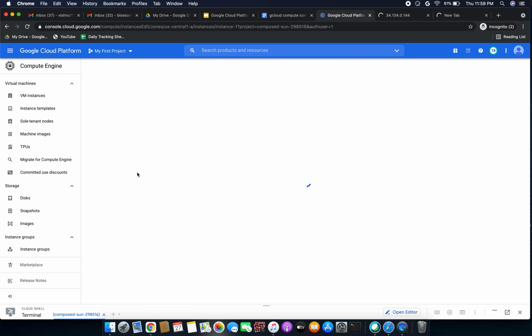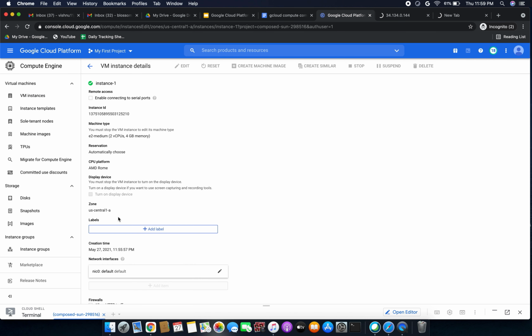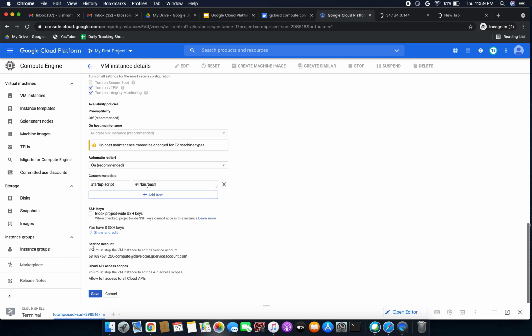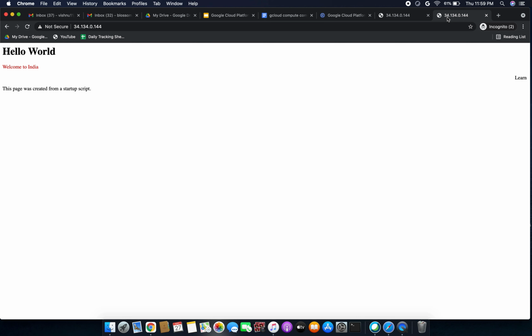Now again what I am going to do is check this firewall option. So allow HTTP traffic, HTTPS traffic, I am checking this and updating the instance. Now instance 1. Now if you are seeing that website, definitely it will come. I am going to check this. Okay, this is also running, this one also running. So just for our testing purposes I have done these things.